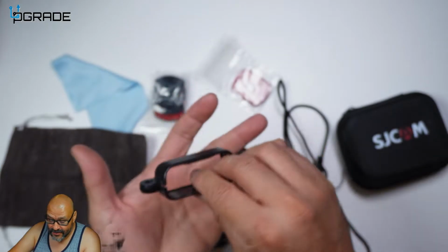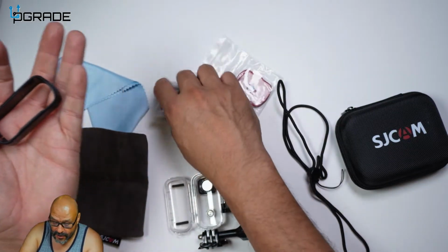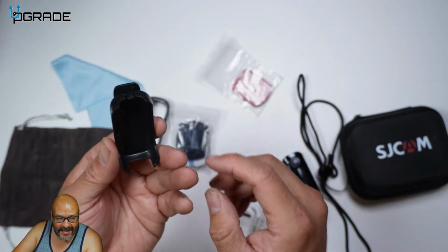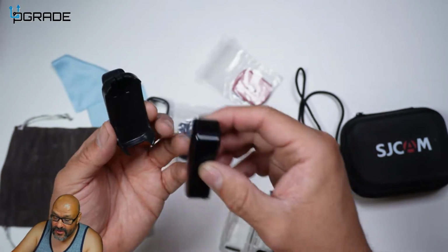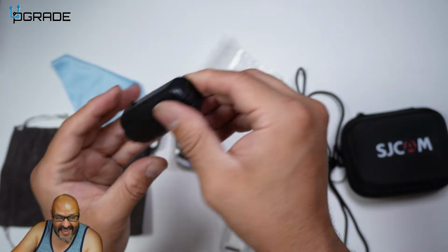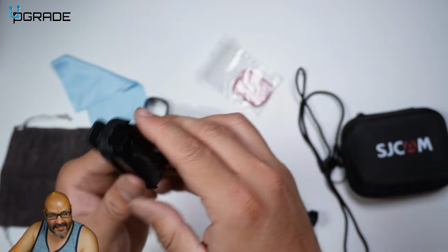Now they also give you multiple different mounting parts in here. If you guys can notice that they give you this one right here. This is really good. Now this one right here, in fact, what you do is you just clip it on in here, and it just clips on here, and you can put it in a hat if you want, or on a side pocket.